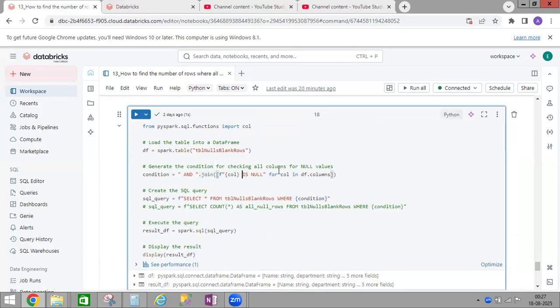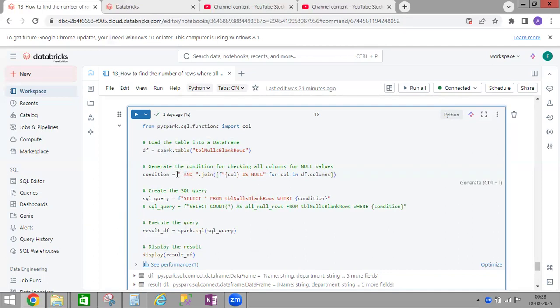Here I gave a list comprehension: col is null for col in df.columns. So it will select all the columns in this table, iterate over all of them and check is null. First it checks one column, then joins it with the second column using an and condition in between.